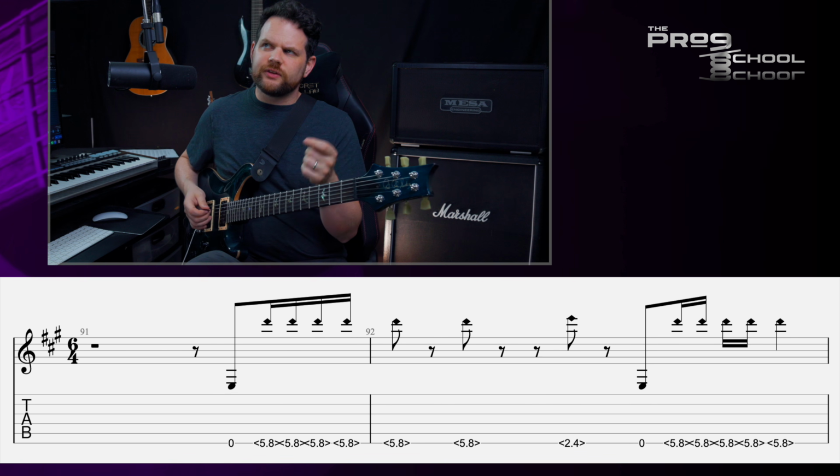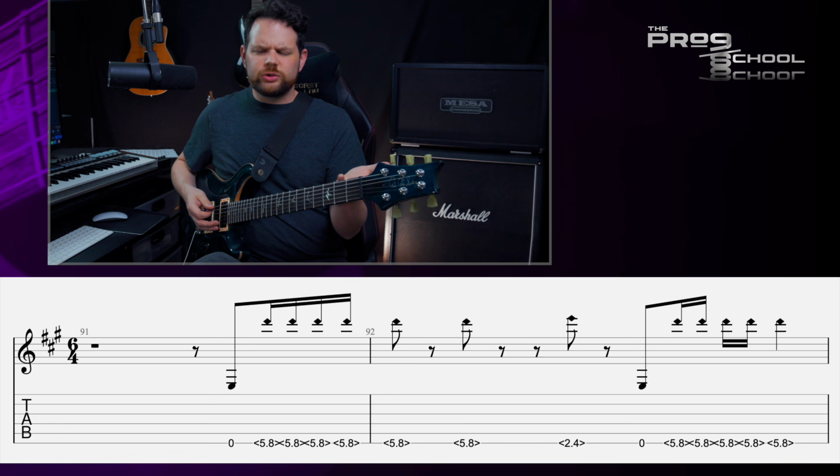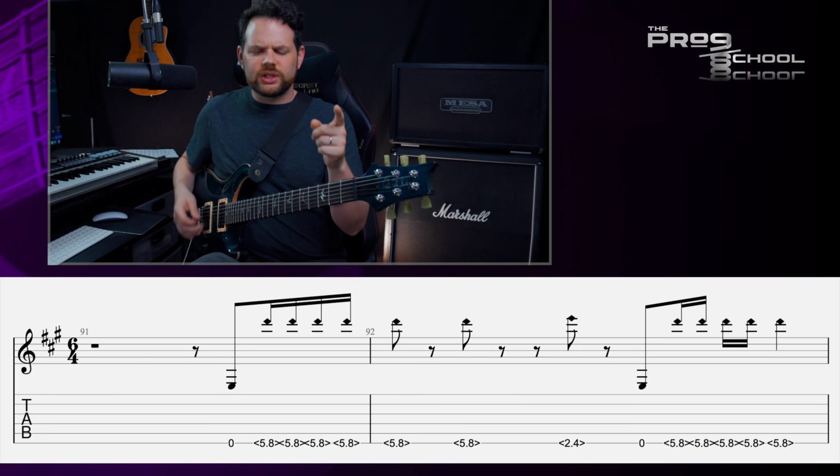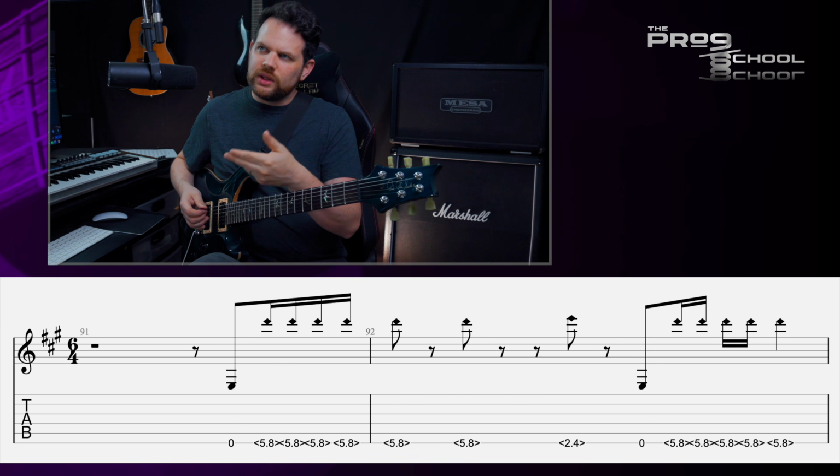I have it notated the first one as 5.8 because you get the same harmonic there. Guitar Pro won't do 2.75 as a harmonic for some reason. You should get on that, Guitar Pro. So just to make it clear, I have it written that way in the sheet music.